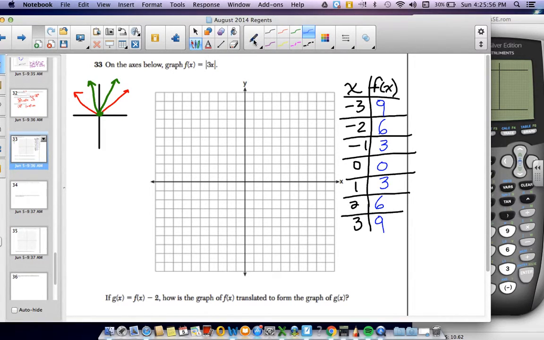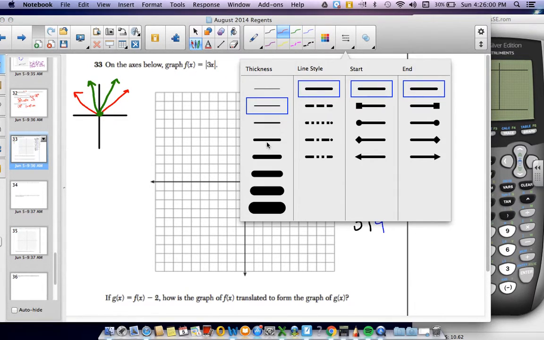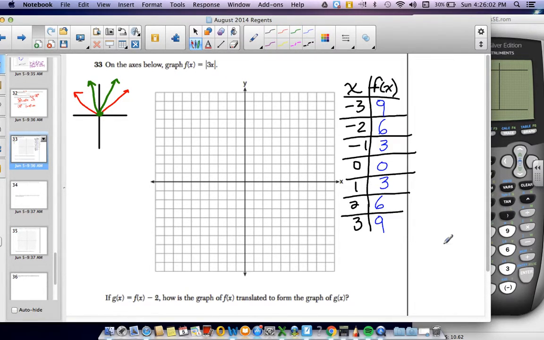Okay, so that's what our table of values looks like, and now we're going to plot the points here, so I'm going to start at 0, 0, 1, 3, and negative 1, 3, 2, 6, so 4, 5, 6, and negative 2, 6, and the last one is 3, 9, and the opposite side, negative 3, 9.